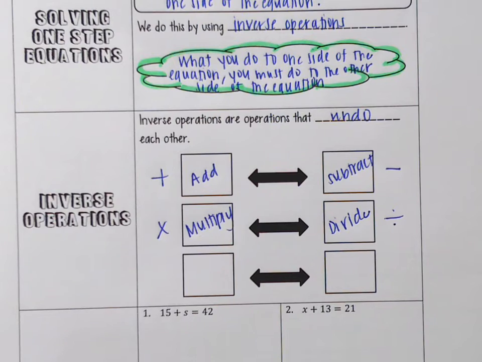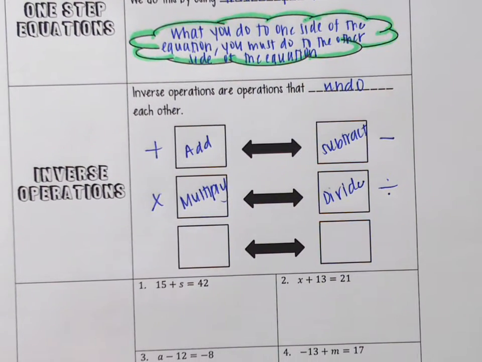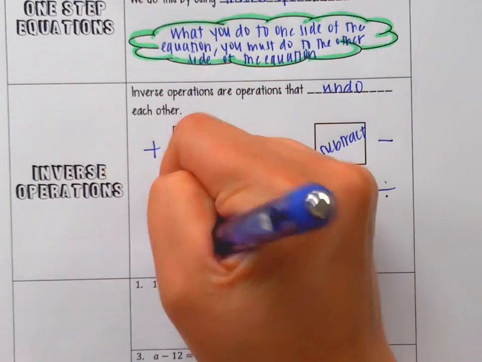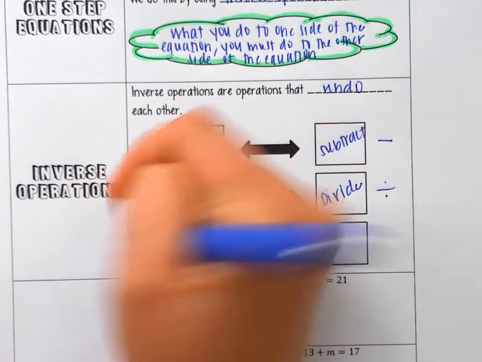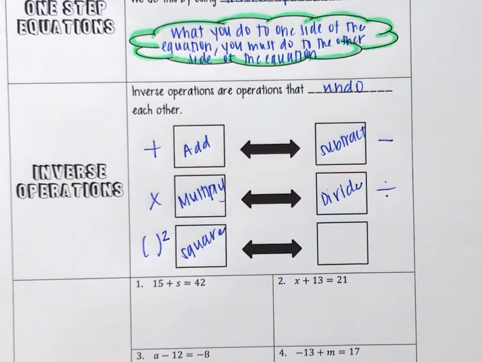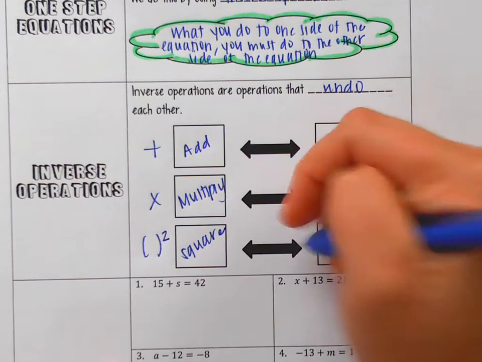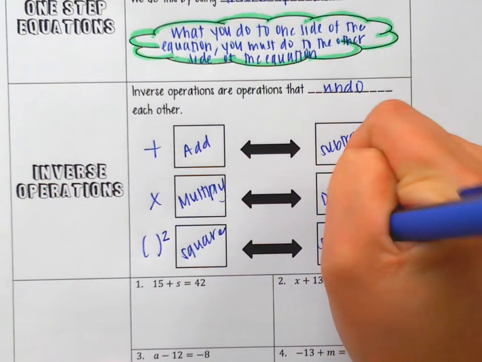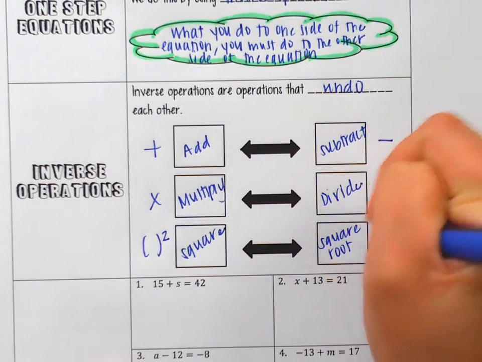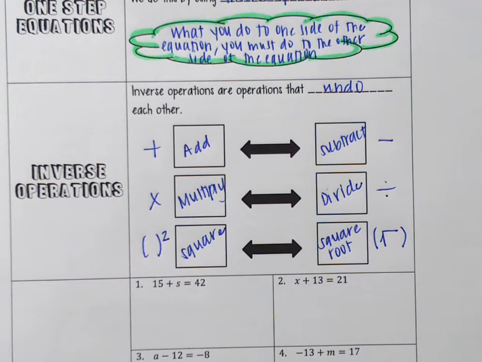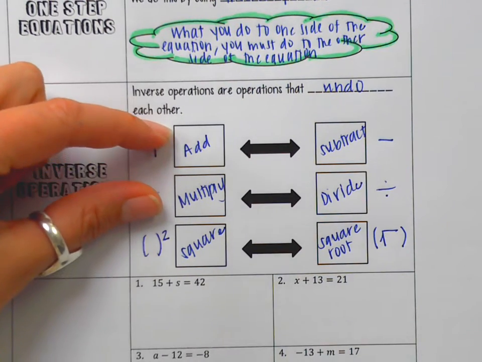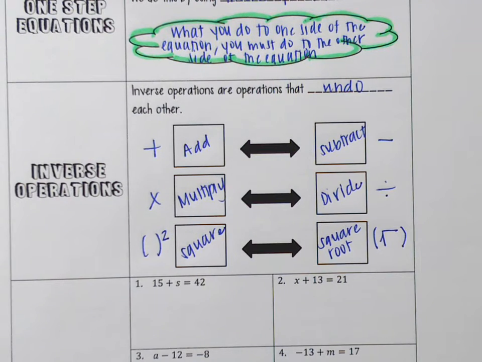The other one that we're going to deal with, and these are really the only ones, is when we have an exponent, like a square. When I raise something to the second power, to undo that, the opposite of squaring something is square rooting something. And vice versa, to undo a square root, you would square both sides. We're not going to deal with that too much. We're primarily going to focus up here, but it's something to mention and it's important.